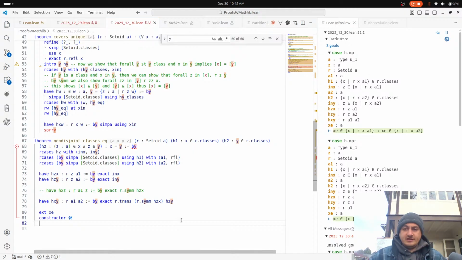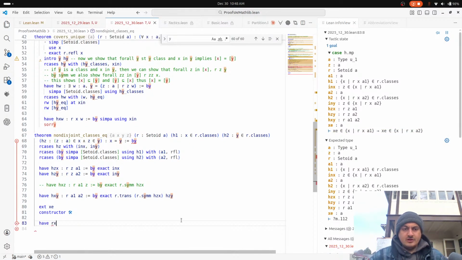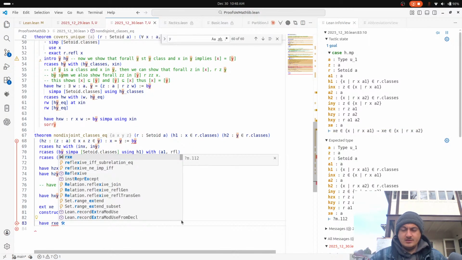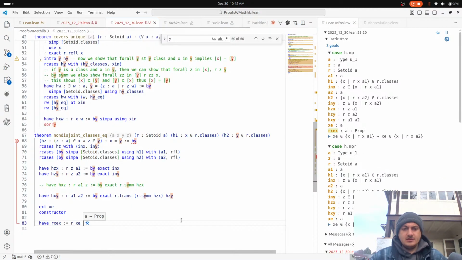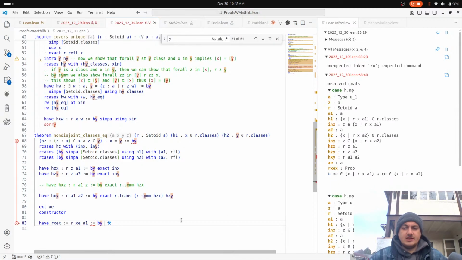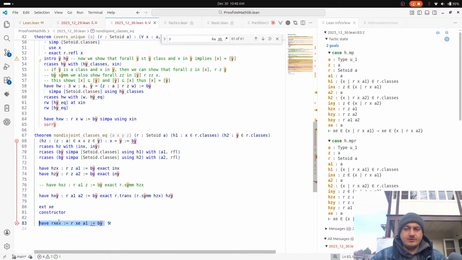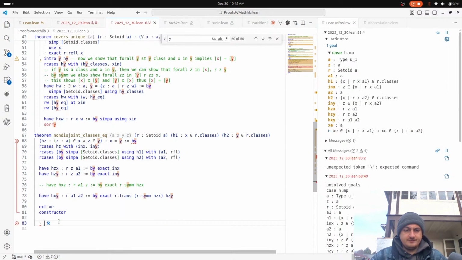So have R x e x be of type R x e A1 by... actually can't I just do... first I think I need a C dot, right?